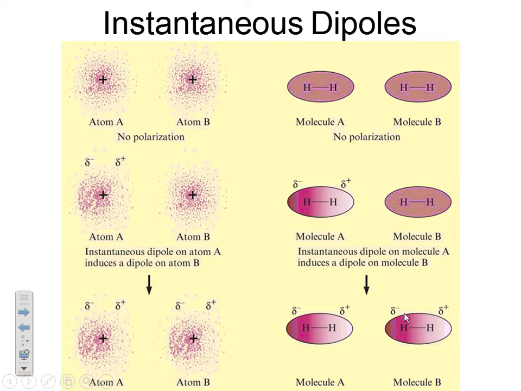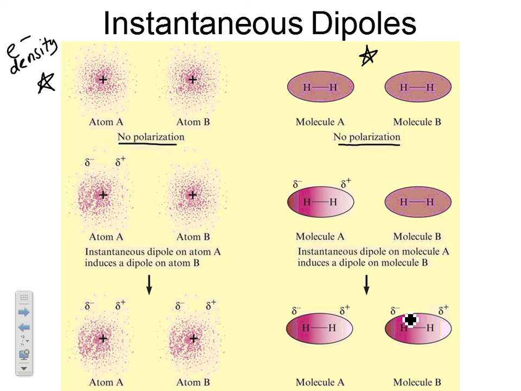Showing a diagram of this idea behind London dispersion forces. On the left, we have essentially a map of electron density. All the little dots are probable locations for electrons, and you'll notice that they're fairly well distributed. This is showing the same picture, just with shading rather than dots. So we have no polarization occurring here, so no London dispersion forces, no instantaneous dipole.